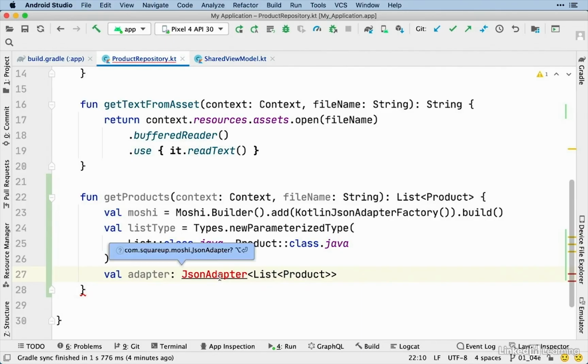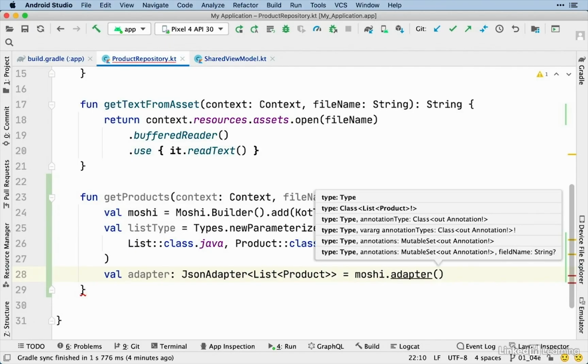Once again, an intention action to bring in that import. And we'll set this equal to moshi.adapter. And we'll make sure we pass in our list type as one of the values to this particular function so that Moshi can properly parse our JSON for us.